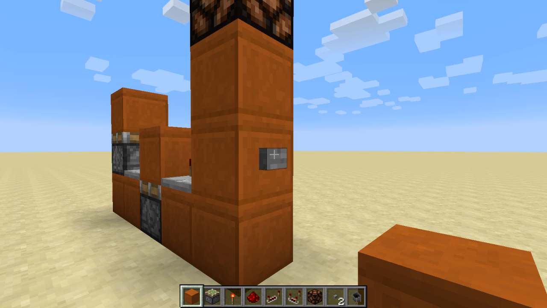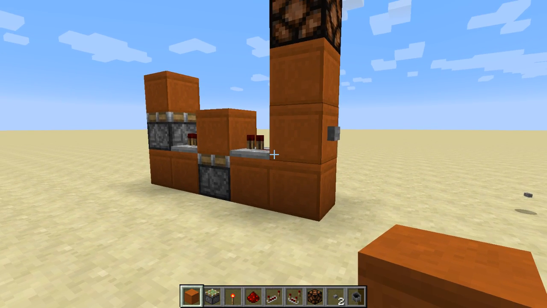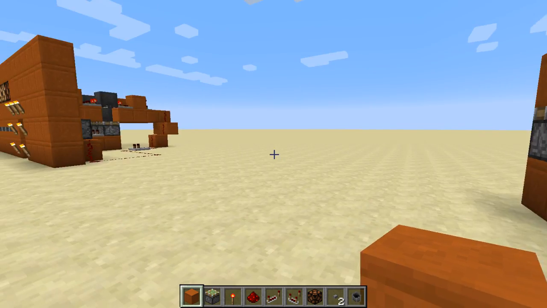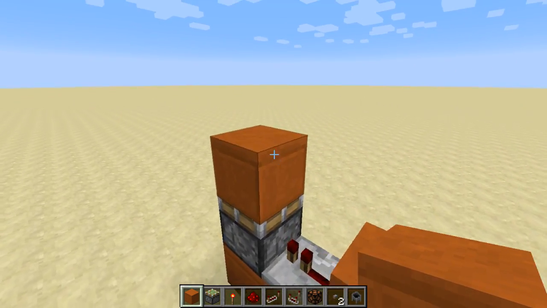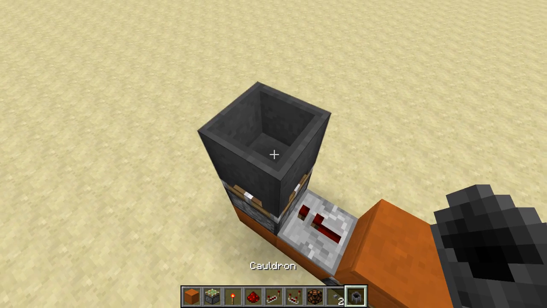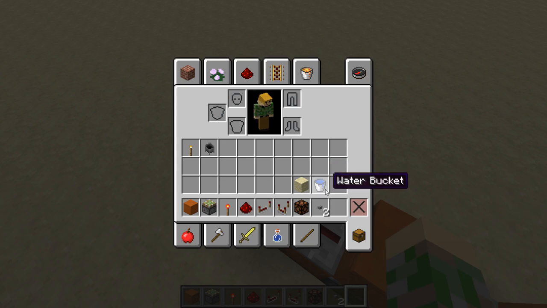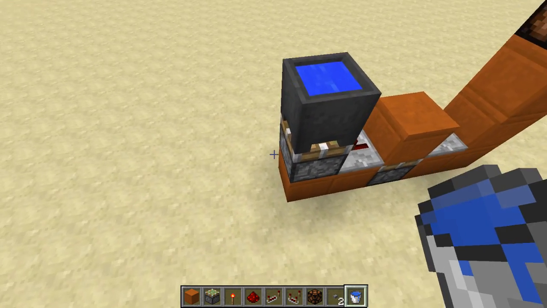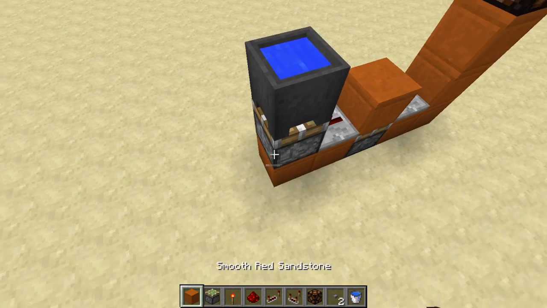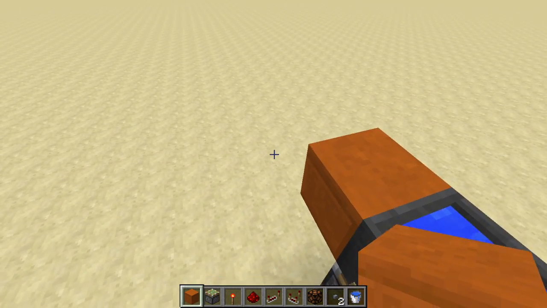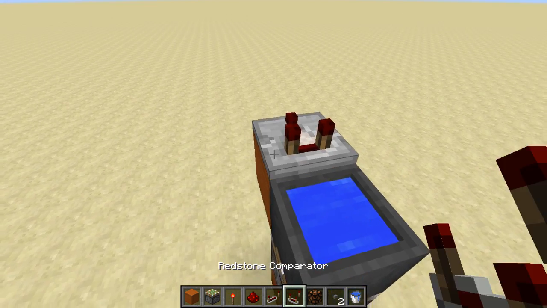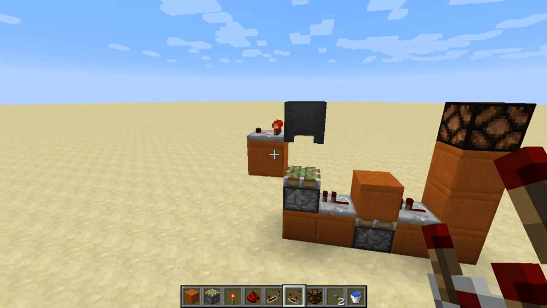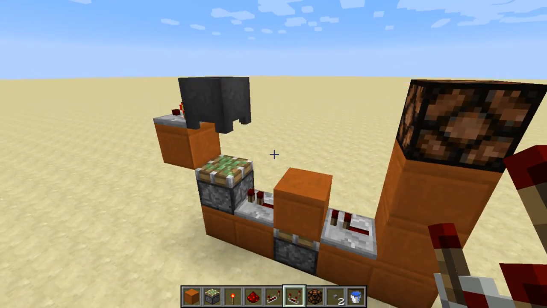And this is what will create our T flip-flop, which is the first part of the circuit that will allow us to use the button as a toggle rather than a pulse. So instead of a block here, you actually need a cauldron, and it's something to do with the properties of water in a cauldron that will give a comparator a positive input. So after this, you need to place a comparator here, and that should be our completed T flip-flop that takes input at the end, like that.